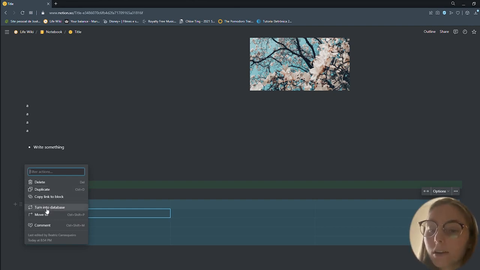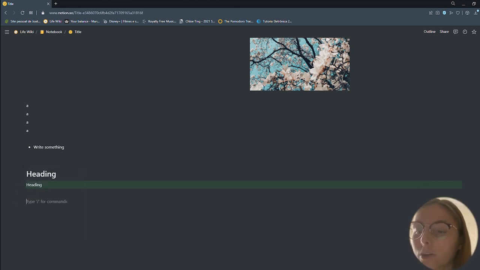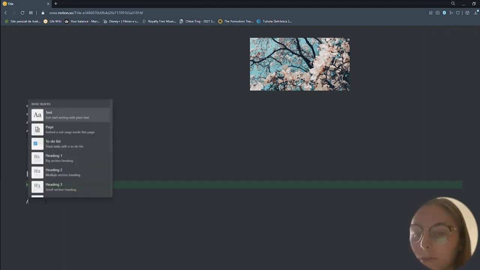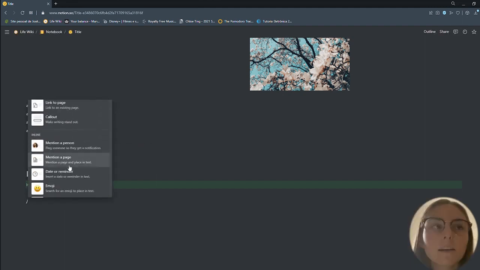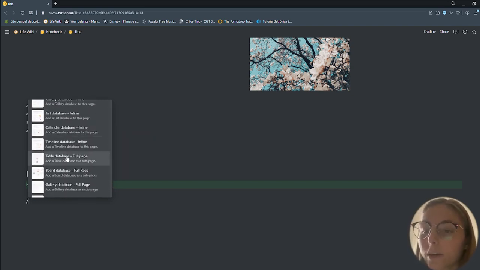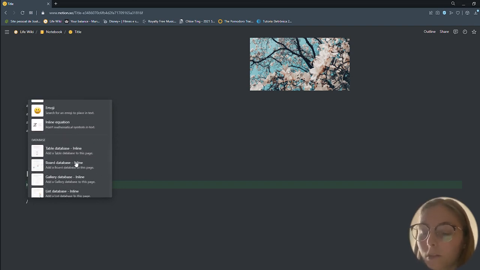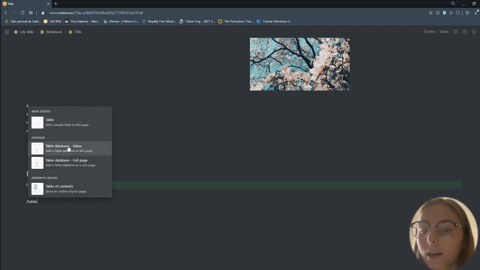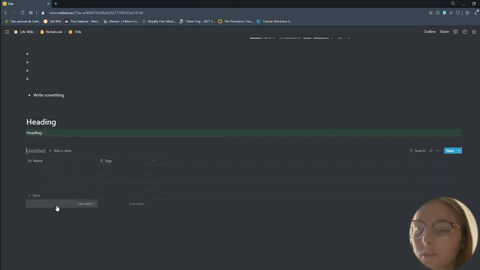If you do this, you are going to turn this table into the other type that we were used to seeing in Notion. I'm going to delete this one and show you how you can directly create this type of table. Type the command bar and scroll down until you find Table Database Inline. Note that you can make a full page table as well if you find Table Database Full Page. Or to do it quickly, just write table and click enter. This type of table is a bit more complex, but you have more features as well. Besides being happy that we now have the option to do normal tables, I will probably stick to these ones. And I will show you why in a sec.